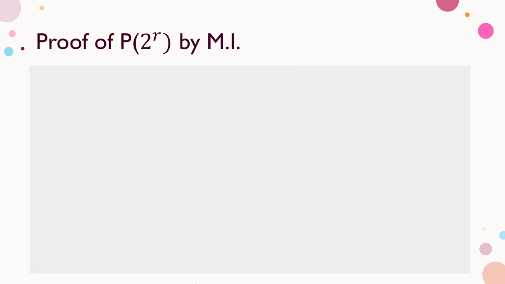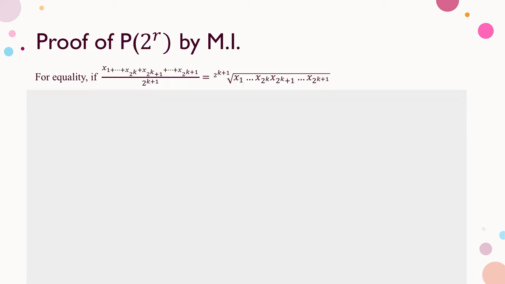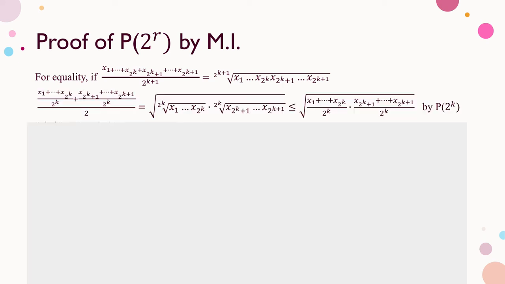Now, the second part, about the equality. If all the terms are equal, by simple substitution, the equality obviously holds. So, consider the other side. That is, when the two means are equal. We would like to derive that all the terms are equal. For the left-hand side, we split the terms into two groups, like before, and on the right-hand side, we also split the terms into two groups.